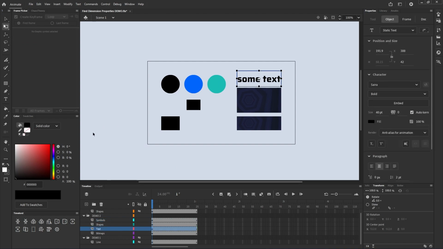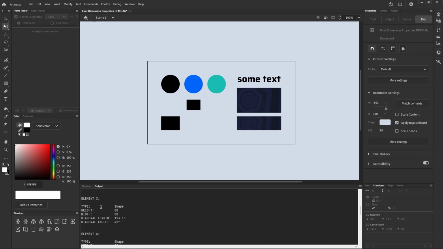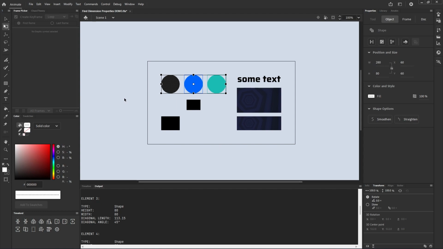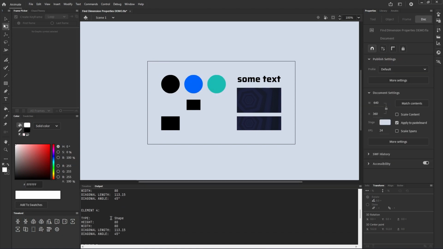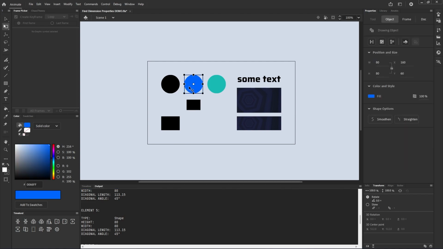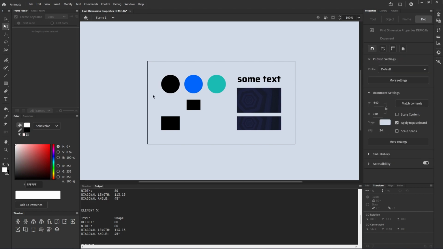Now, the next element here is... Actually, the next three, I believe, are going to be all of these shapes here. Again, it doesn't matter if you have a shape, a drawing object, or a group. It'll recognize all of these as shapes, and it will just output those with the type name of shape. It does not discern between drawing objects and groups and raw shapes and things like that. It just doesn't do that with how the command runs.